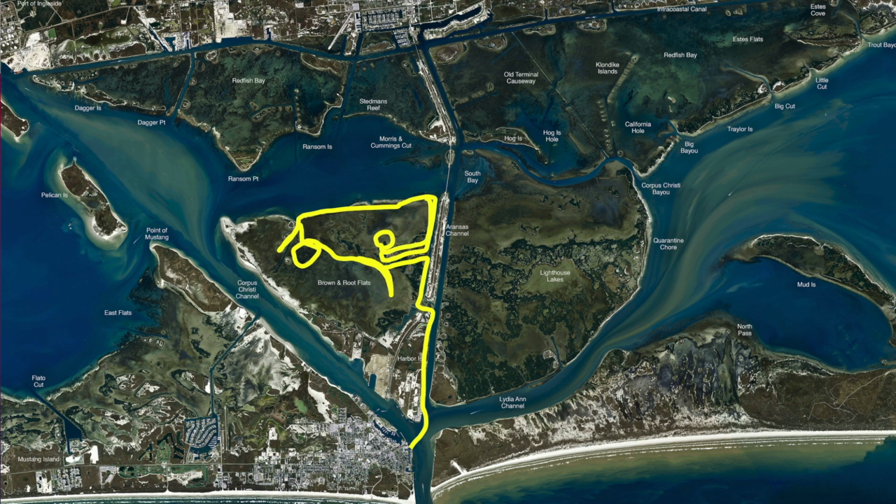We've also been catching them over here in Dagger. The outside has been working real well for redfish. All the way down to the point, there have been black drum in this area also. So if the winds have picked up and you can't get on the outside, come right back on the inside, working from the other way towards these islands. There have been black drum and redfish, even down here on the ICW side on these islands right through here. We've been catching redfish through here.